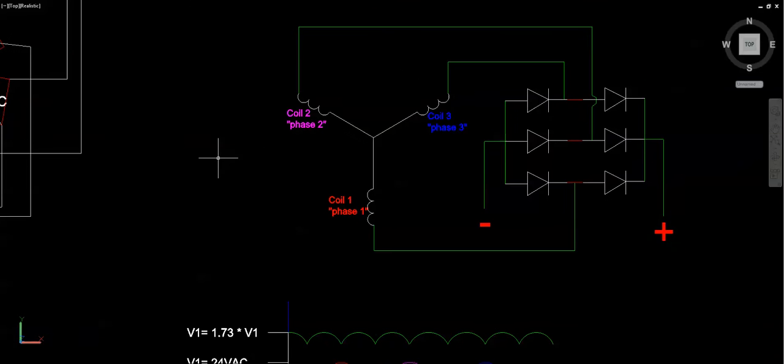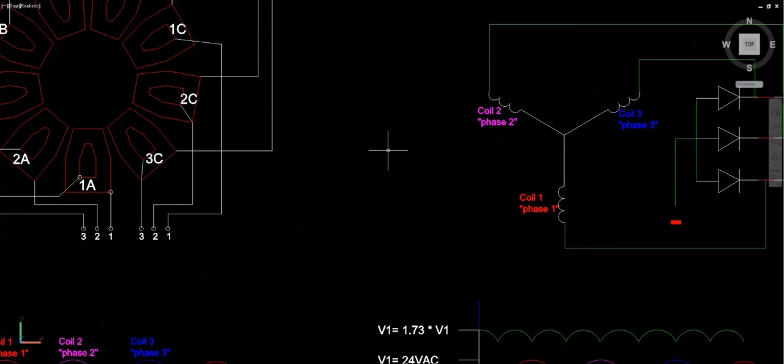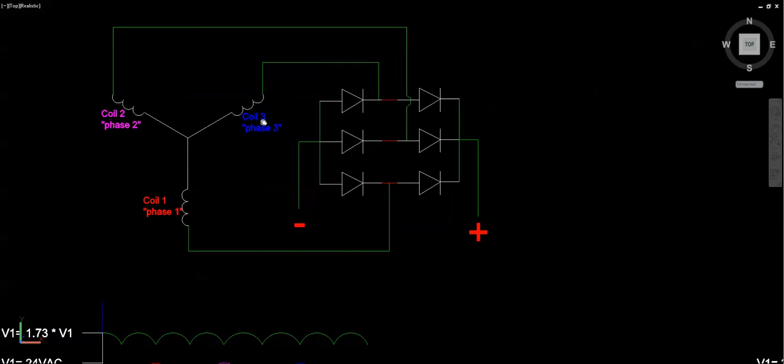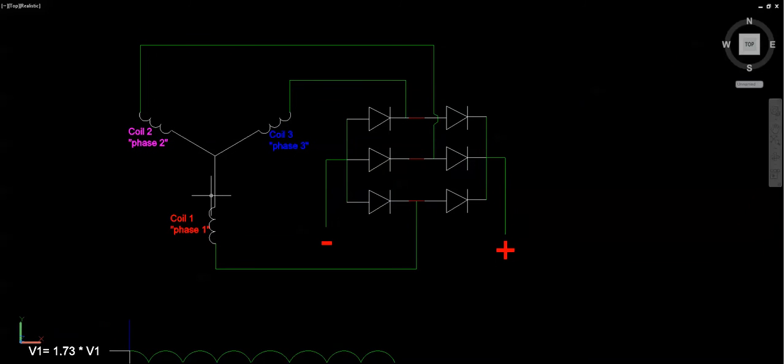And if I go back to my generator, what is connected where? So this part over here: one side of the coils, the first side, is interconnected. 1, 2, and 3 are interconnected and they represent the center interconnection. And the other side of the coil is this 1, 2, 3. Now I will show you here: coil 1 is over here, coil 2 will be connected over here, and coil 3 over here. And now these coils have to be connected to our diode bridge.